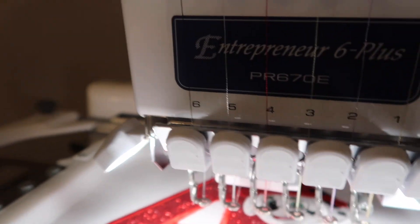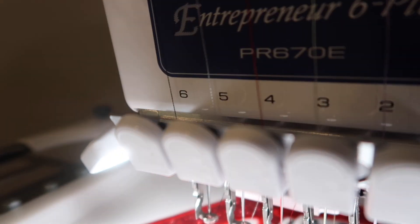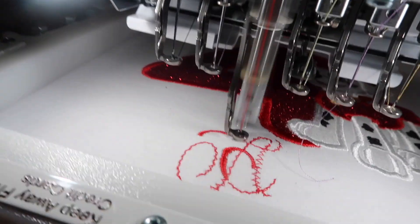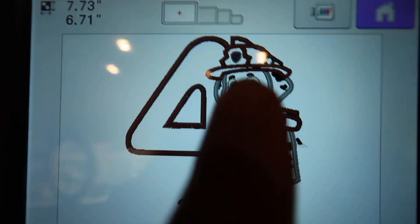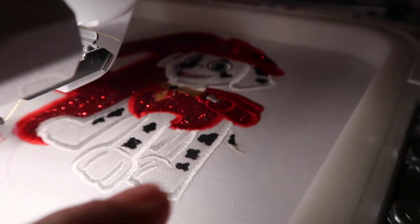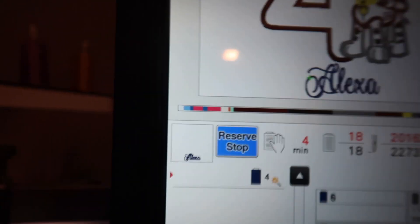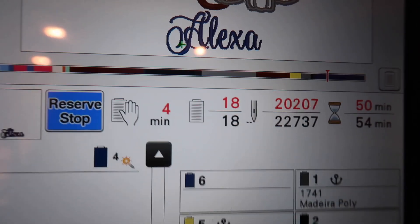We're gonna be doing... I'm not sure what this next element is. I'm so confused — let me zoom in and focus. I'm going to do the name in red. The black part I didn't recognize turned out to be the little black part of the collar. So I'm doing the name now. I tried red and it looks better than blue. I'm almost done for sure this time — it's only 22,000 stitches.